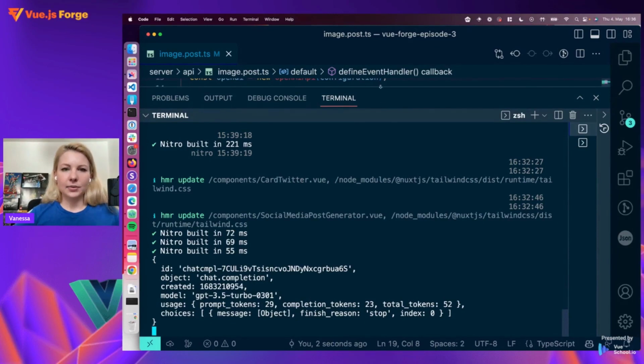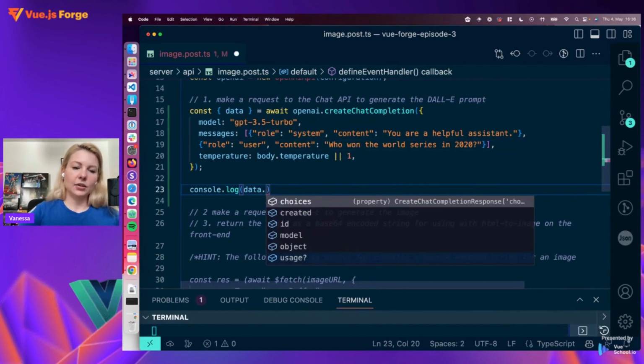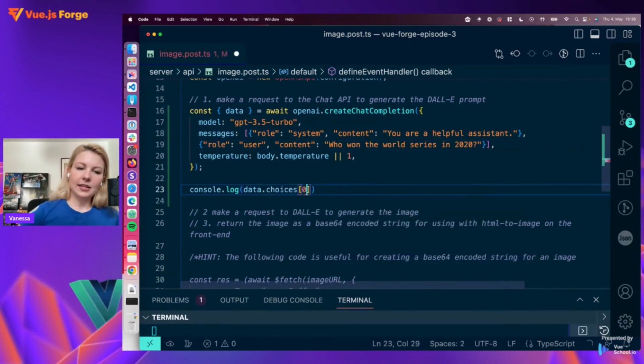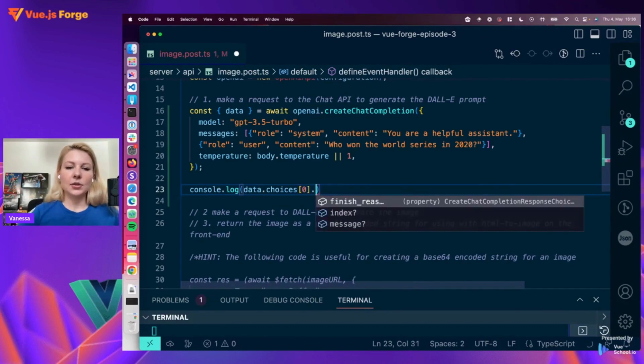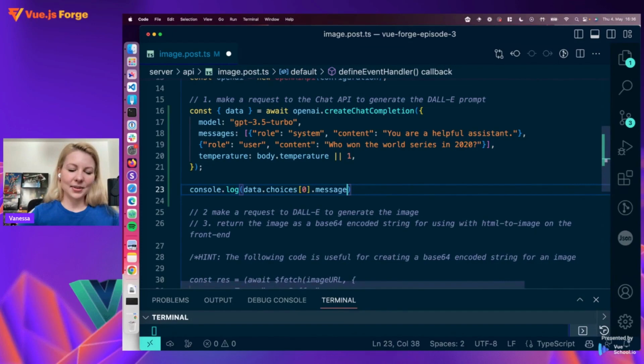So let's start with going to this data and go for the choices. And the good thing is that we have TypeScript support, so it will already show me here in my IDE suggestions what probably will come. I also have Copilot enabled, and it sometimes tries to guess, and it's sometimes quicker than the TS autocompletions. So Copilot has its good and bad parts. So I want this message.